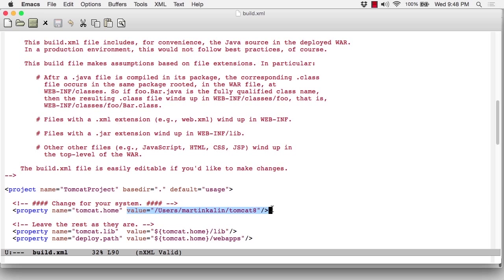The very first part of my build.xml file specifies where you've installed Tomcat on your machine. So in my case, on this machine, it's Users, Martin Kalin, Tomcat 8. You would put in whatever directory you installed. And if you're using Windows, by the way, you can use the forward slashes. You don't need to use the backward slashes.